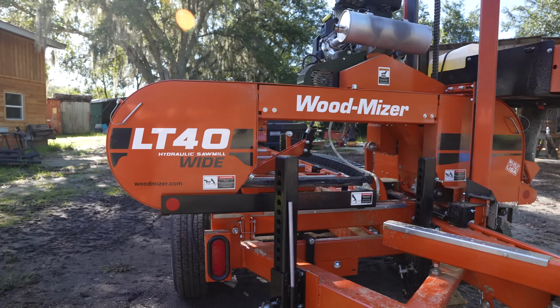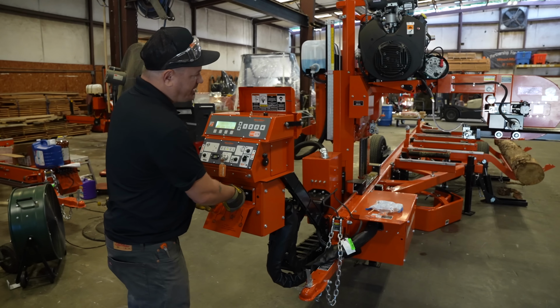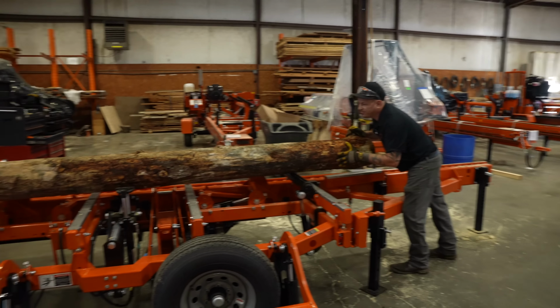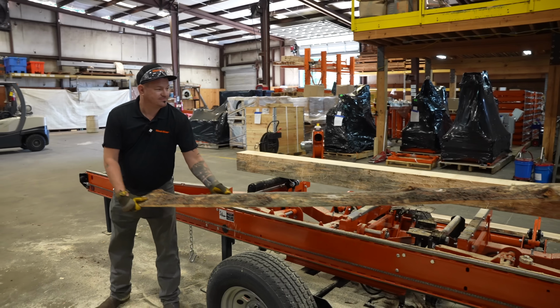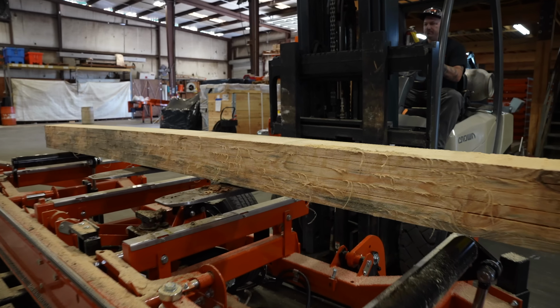The LT15 wide was a wonderful, wonderful sawmill, but everything on it was manual. With this LT40 wide, everything on it is pretty much hydraulic. It lifts the log up with hydraulics, it turns the log with hydraulics. All of the adjustments, the log clamps, the toe levelers, everything is hydraulic. So the only thing we need to do with this sawmill is to take the boards off by hand. Even then, we could probably get it with the tractor.